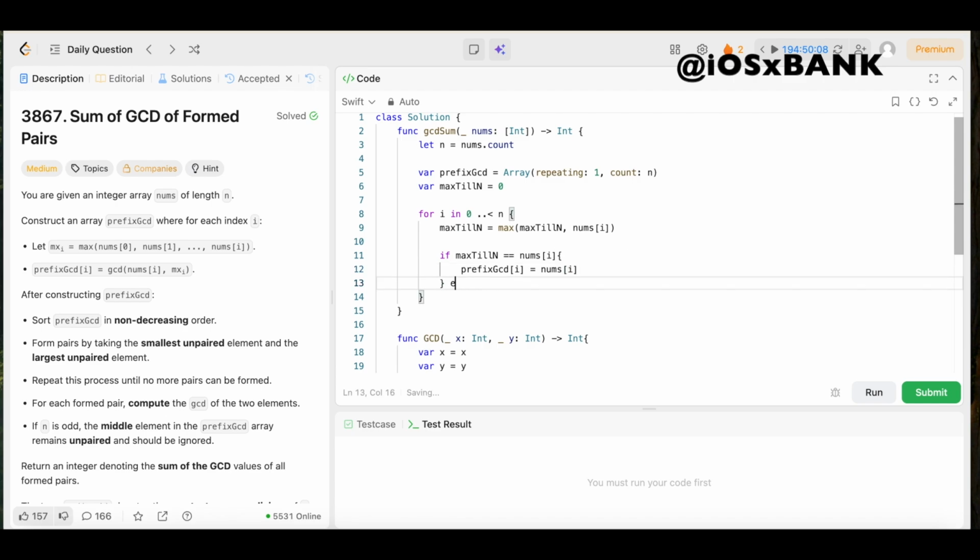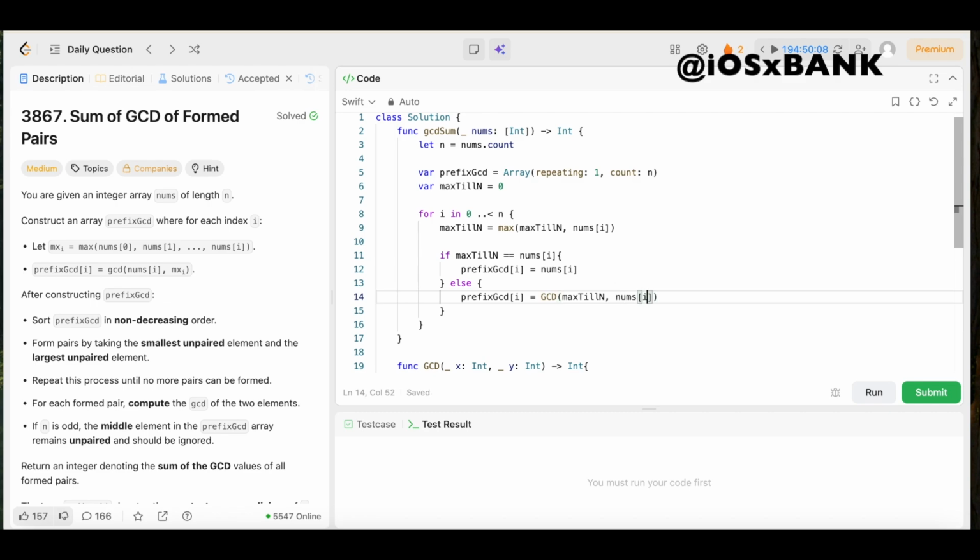Come right here, we're going to say else, open up the brackets, and otherwise we're going to store the GCD of the current prefix maximum and the current number by saying prefixGCD[i] equals GCD, the helper function we just created, open up the parentheses, maxTillN, comma, nums[i].